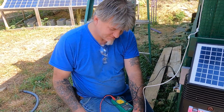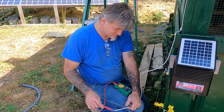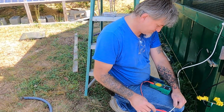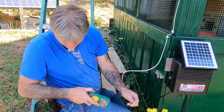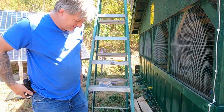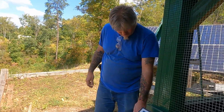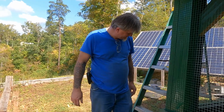155 volts right there. 157. Good. Hell, I could just about use this for a positive wire to run to another charge controller. I'll touch the end of it or not. I'll have to put that cover on this thing because that would borderline make that hot, you know.